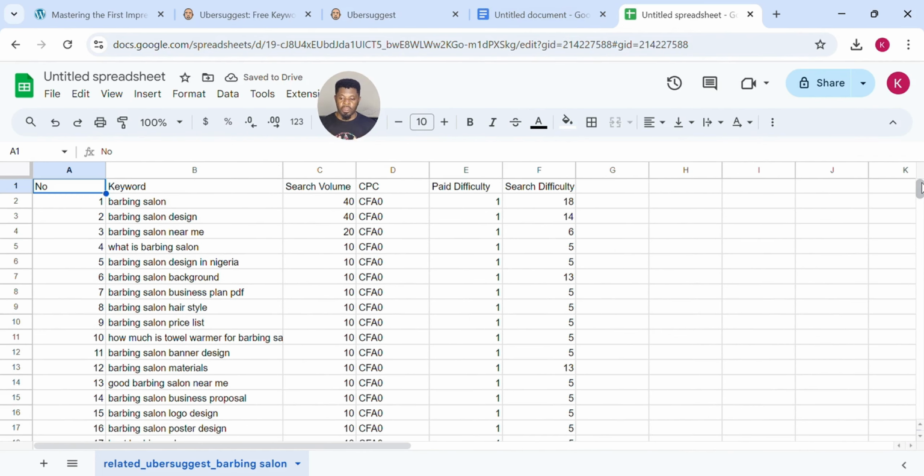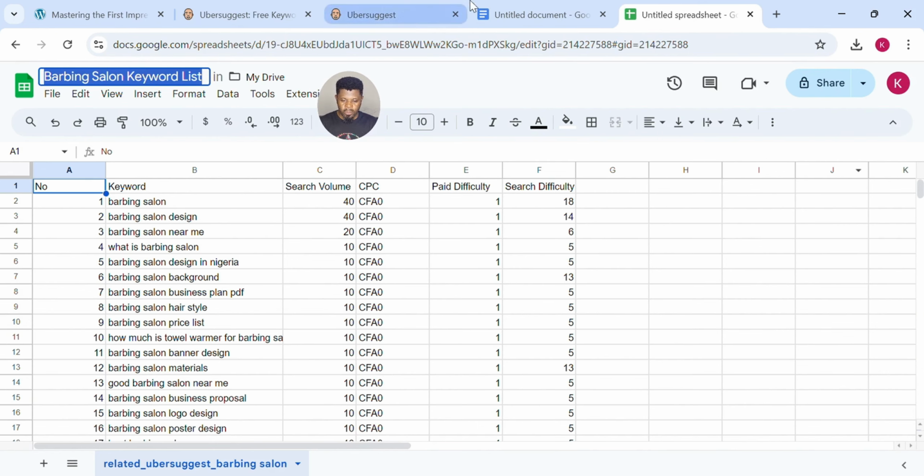So this is how you create a keyword list. You can just come here and say barbing salon keyword list. Copy the same thing.